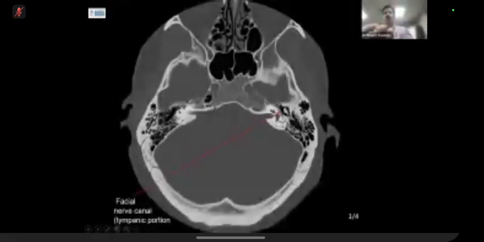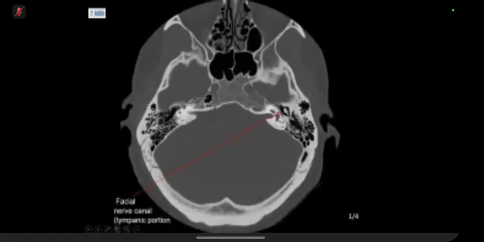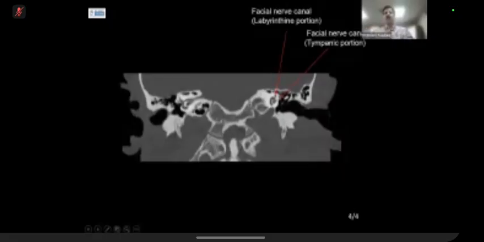Yeah, so then that has to be the facial nerve. So name the parts. Hint is, yes, the parts that I need to name. So this part here is the same part which you saw here. Okay, the tympanic. So this is the tympanic part. What is this part? Is that then the labyrinthine part? Excellent. So that is the labyrinthine. So we'll come back to this. This is the labyrinthine portion, and this is the tympanic portion.